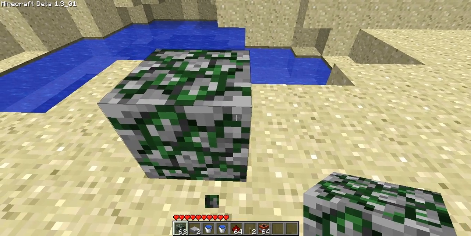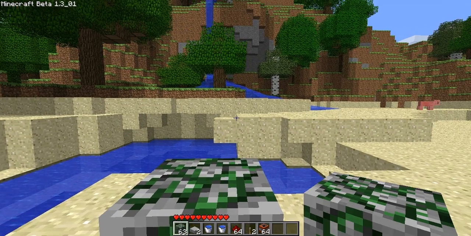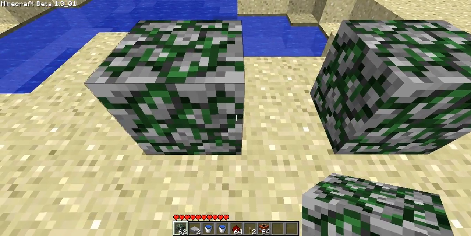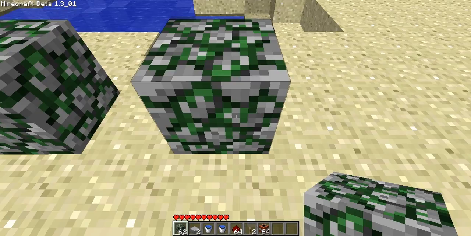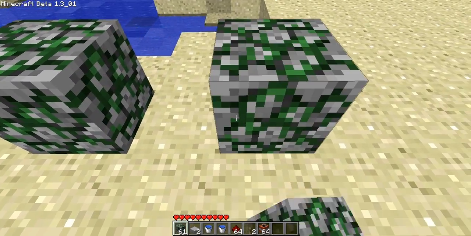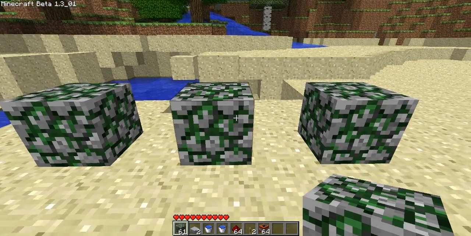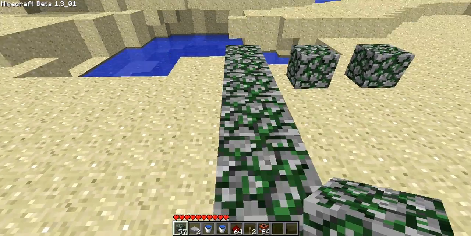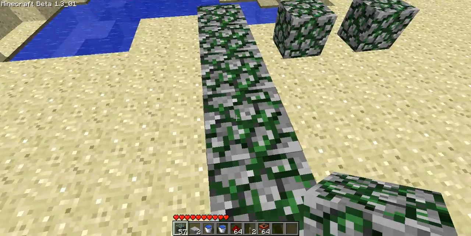So, yeah, you're going to place your first block, and then facing the direction you want your cannon to fire, you're going to go over 2 blocks. So you skip 1 block, go 1, 2, and then place a block, and then do that again, 1, 2. So you have 3 blocks placed, and then you're going to go back 7 blocks, like you do on an original cannon. So 1, 2, 3, 4, 5.